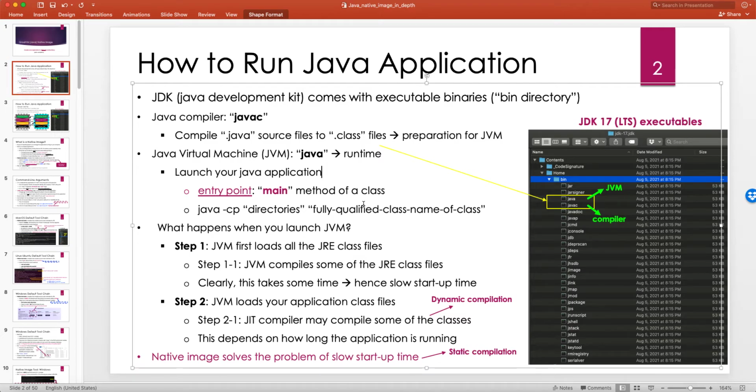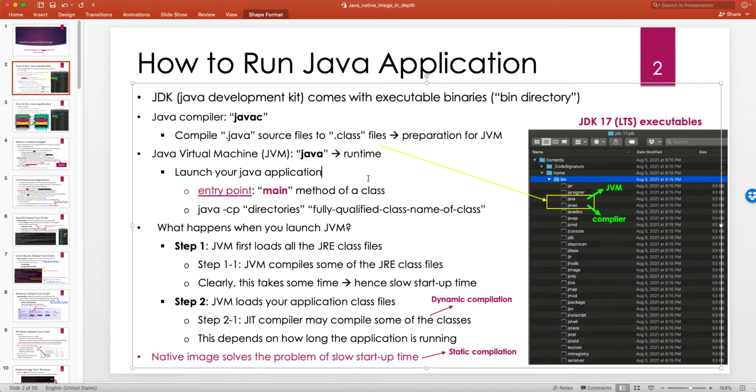It's basically a collection of class files that act as a library. So you add them to other projects and you build upon them, right? And as you can see in the bin directory, there is an executable binary called jar. Jar allows you to package your library as an archive file, which is a compressed version.